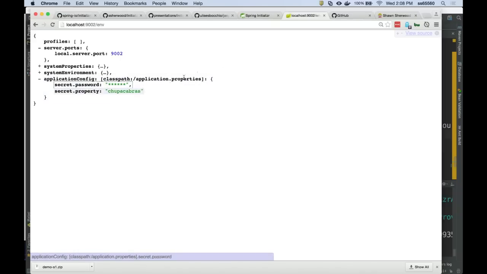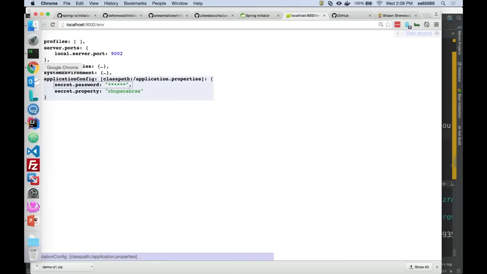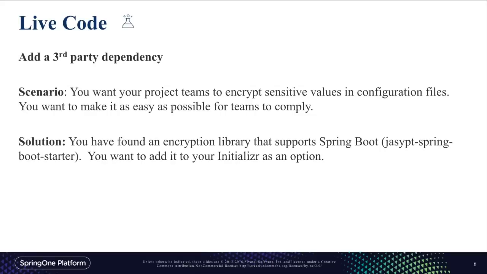How many people are using Actuator here? Oh wow, so that's a great library to include from Spring. You get loads of free functionality. You just have to drop it into your project, and it gives you a ton of endpoints like he was showing there. That was the env endpoint, but there's like, I think, 20 of them, and they keep adding better and better stuff. So definitely worth checking out.